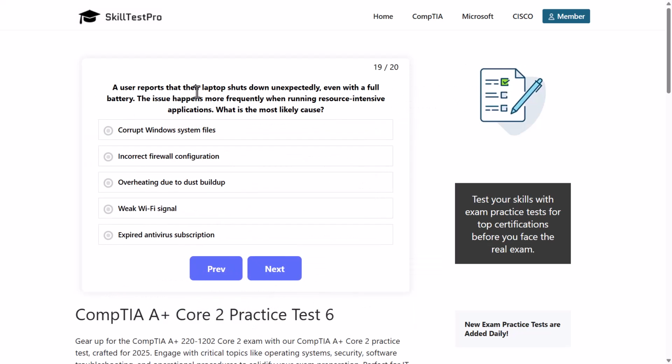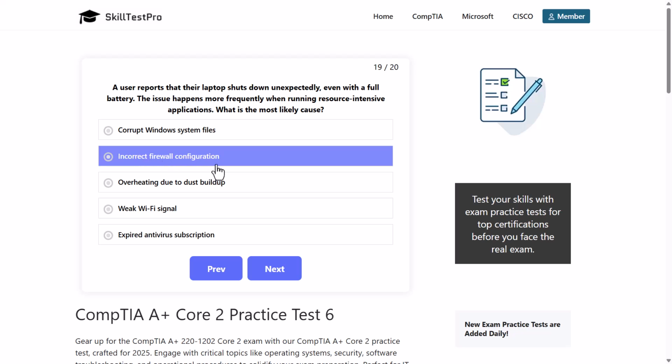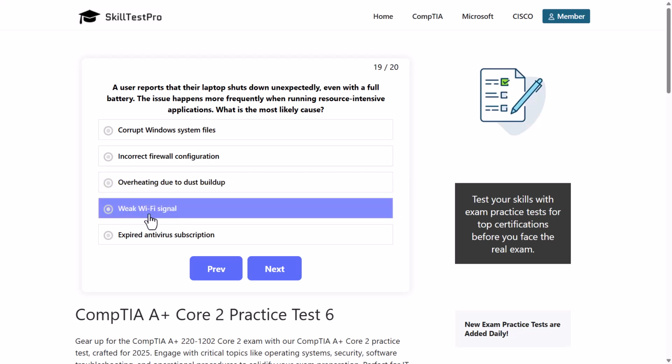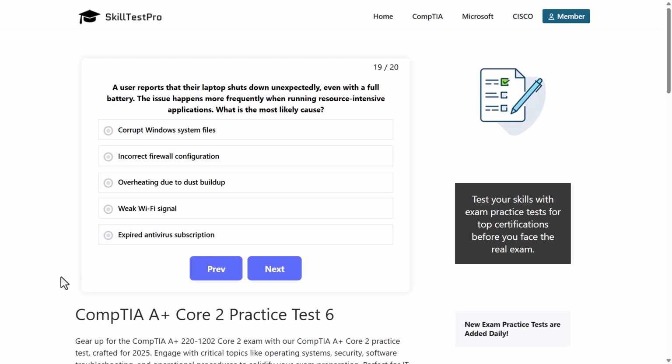A user reports that their laptop shuts down unexpectedly, even with a full battery. The issue happens more frequently when running resource-intensive applications. What is the most likely cause? Corrupt Windows system files, incorrect firewall configuration, overheating due to dust buildup, weak Wi-Fi signal, or expired antivirus subscription?